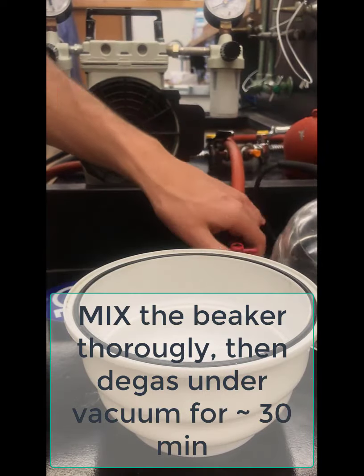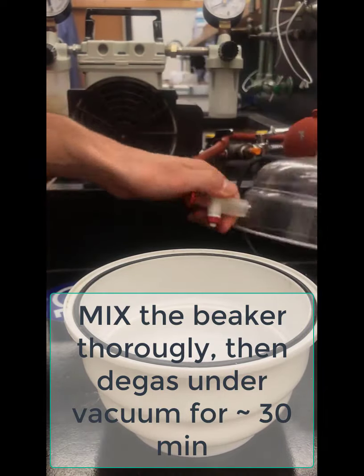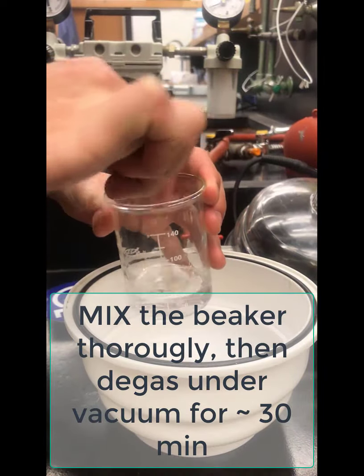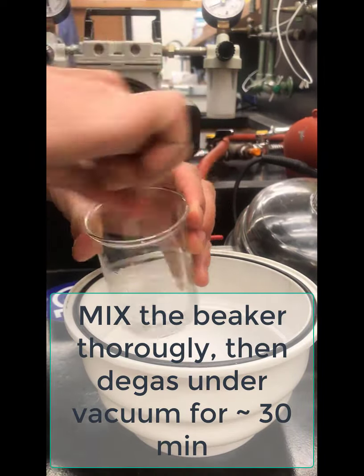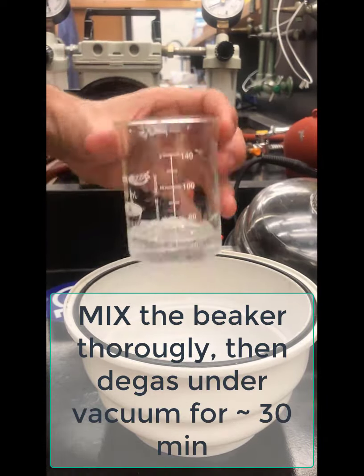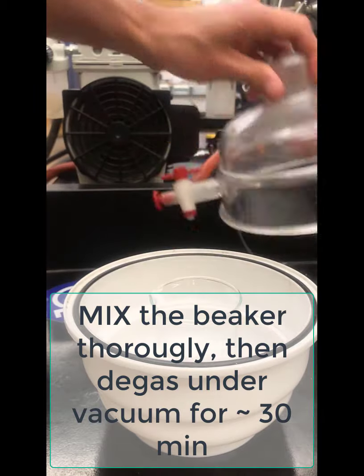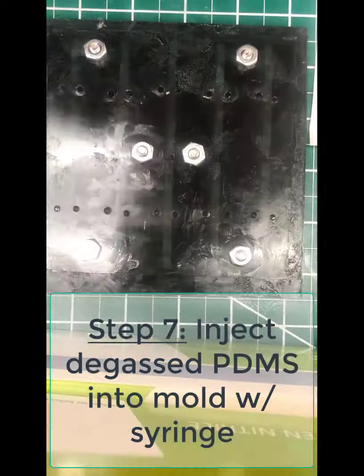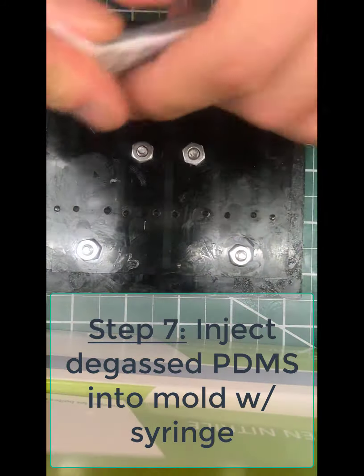Okay, now we need to degas that solution. So start by mixing it up thoroughly with a wooden dowel. Mix it up thoroughly. You're going to drop it into this vessel, which is attached to a small vacuum pump, and you are going to pump on this for at least 30 minutes, which will pull as much of the air out of the PDMS solution as possible.